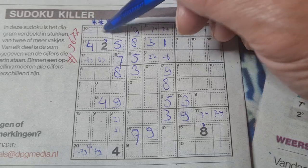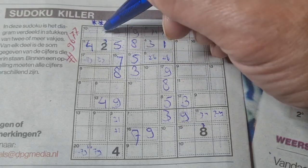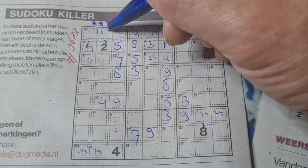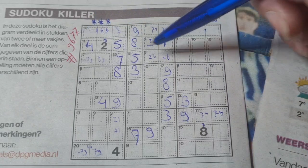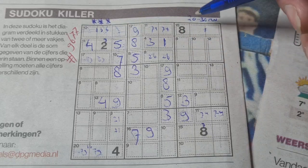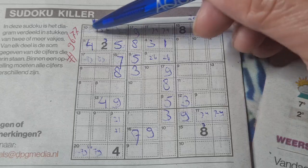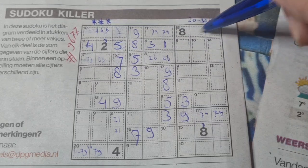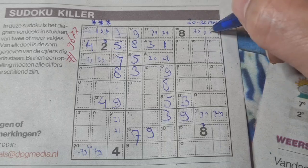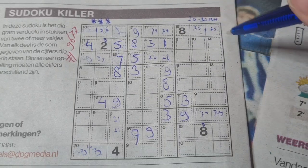Okay, what are these 3 missing numbers then in this big square? For numbers, the 1 is missing, the 2, the 3 is missing, 1 plus 3 is 4, 4 plus 6 is equal to 10. 1, 3, 6. Okay. That means 2 numbers left in the first row. The 1, 2 is missing, 2 and a 5. 2 plus 5, let me mark those. 2 plus 5 is 7, plus 8 is equal to 15.